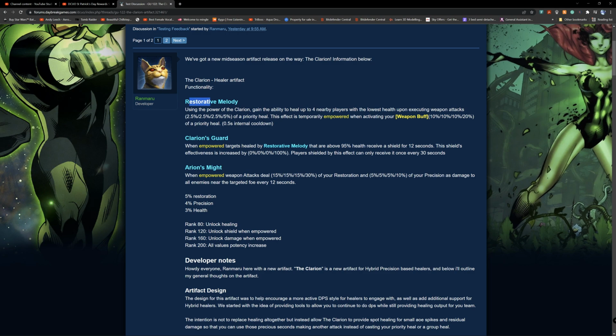So we have a few abilities. The first one is Restorative Melody. Using the power of Clarion, gain the ability to heal up to 4 nearby allies with the lowest health upon executing weapon attacks. These are the percentages of the priority heal. This effect is temporarily empowered when activating a weapon buff. So 10% to 20% of a priority heal, and the cooldown is 0.5 seconds.